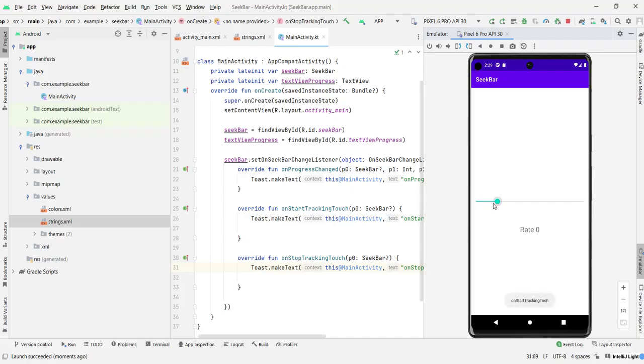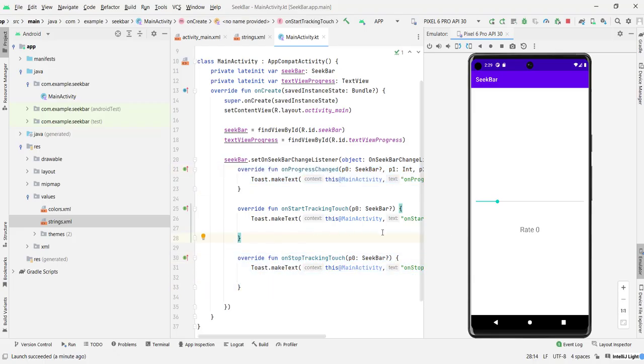So you do again on progress change and on stop tracking touch. So first is this one when you start dragging, then this one while you're dragging, and this one when you stop dragging.